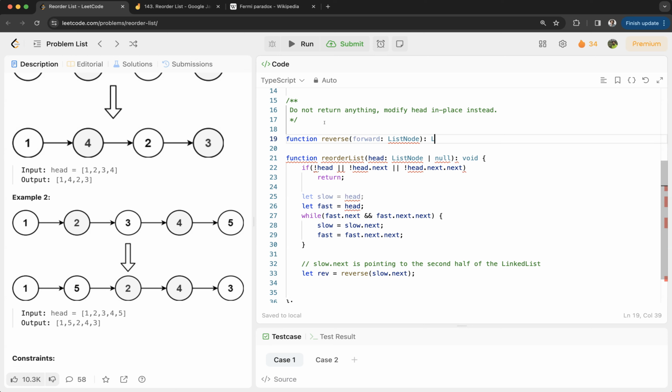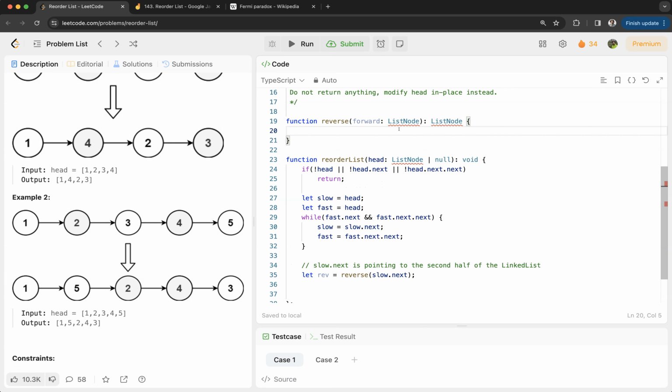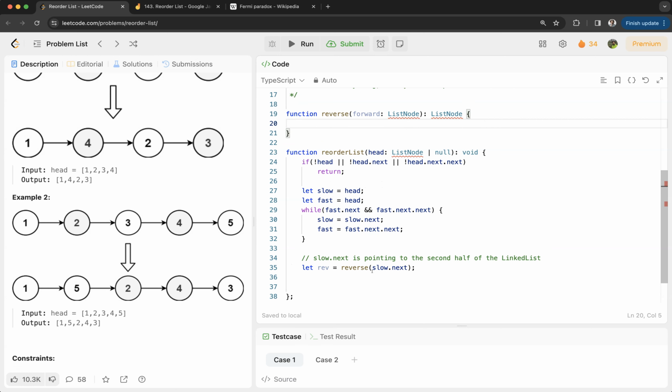So this is input, this is output, if you haven't done TypeScript before. Here we need to define some previous.